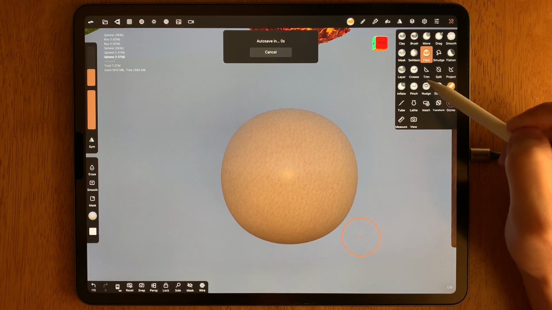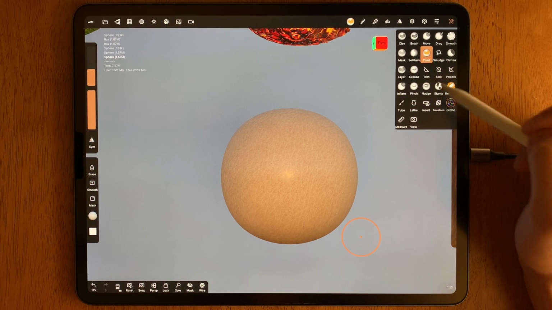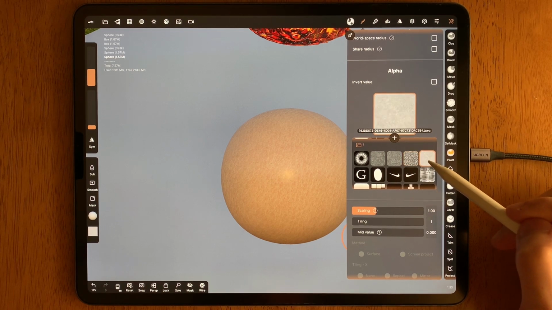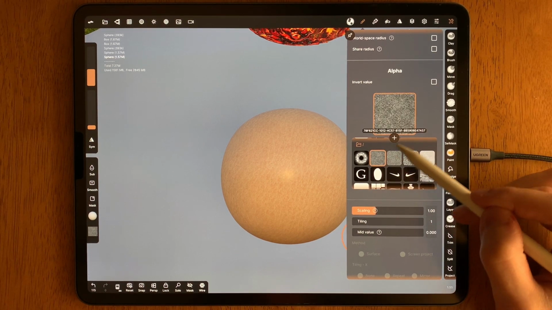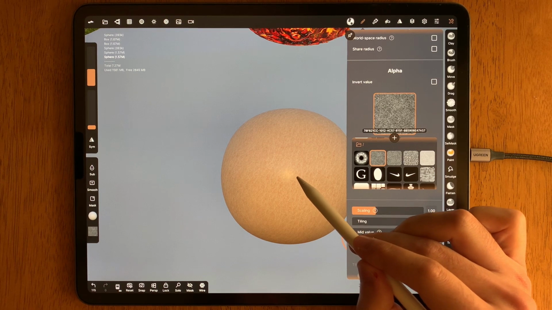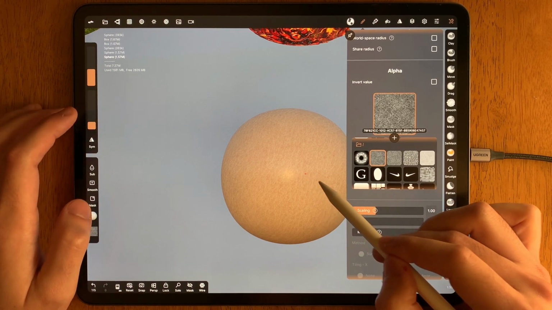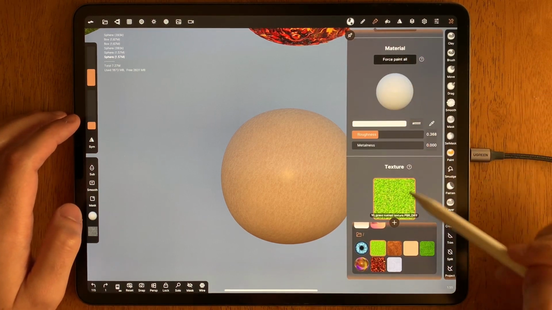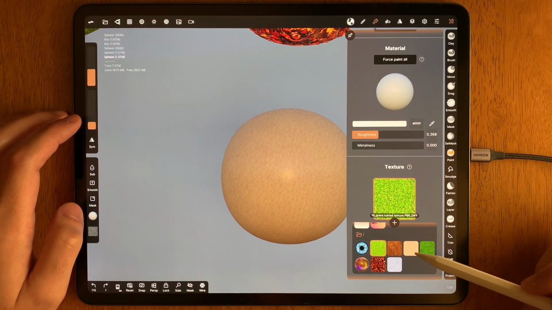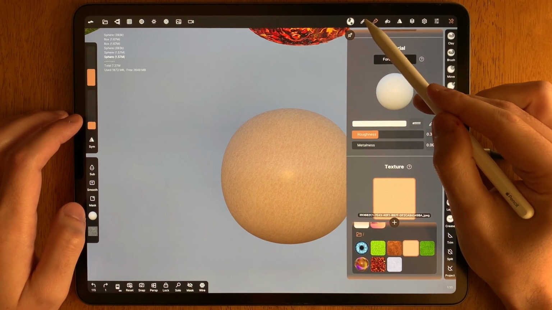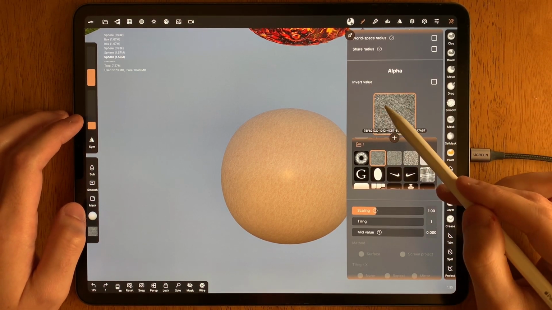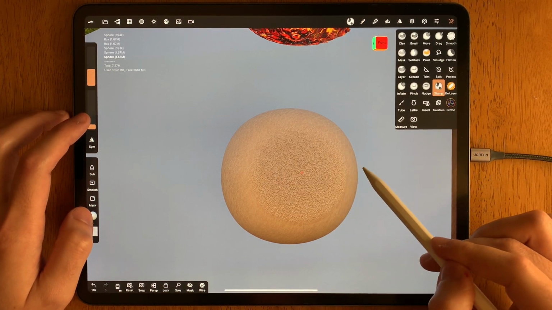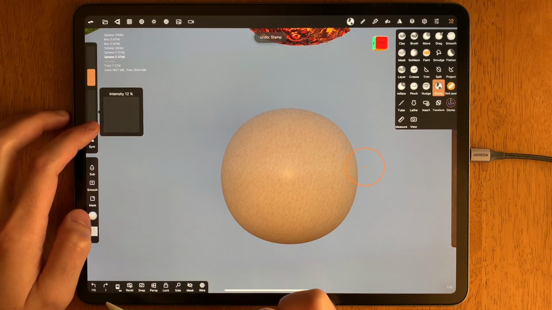I can move again to my stamp, which is here, and load for the alpha the textures for human, which is the one I have in here. You can change the intensity somewhere here. This looks too intense, and I think we have not selected the right texture, that's why it looks green. So the skin texture with this skin alpha, you can invert it if you would like to, and you can start seeing now we have this in place.